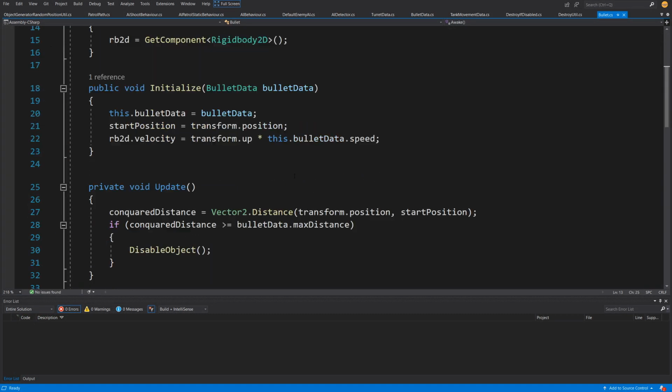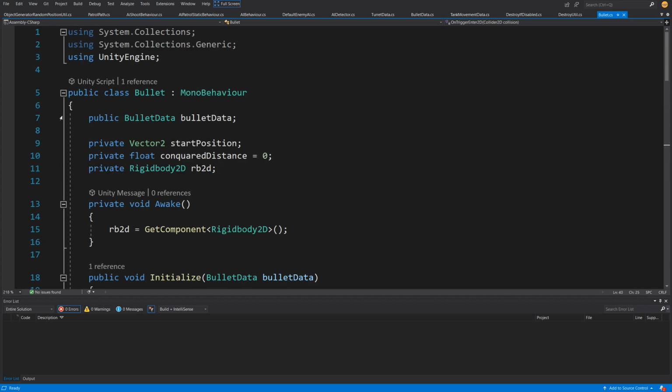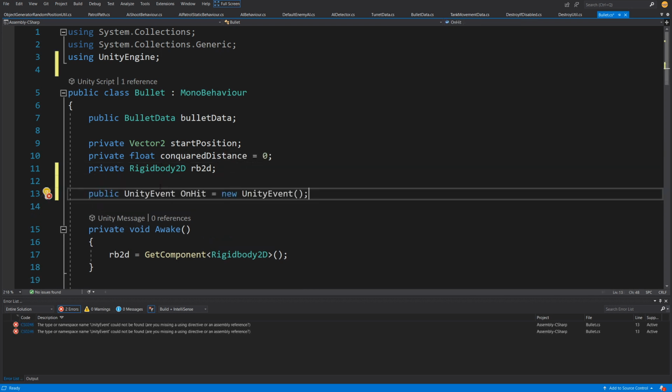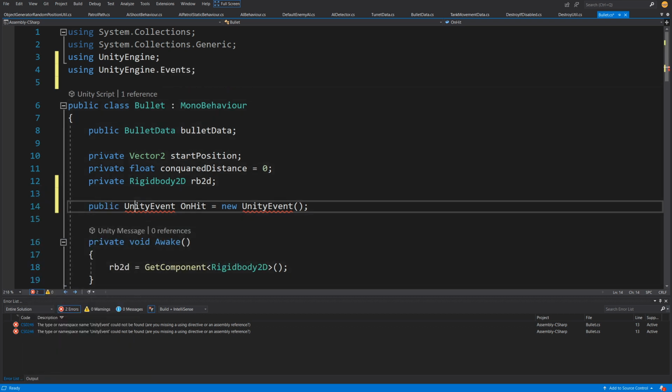Great. And we have set our collision layers, so our OnTriggerEnter will only be triggered when it collides with any object that is on the layer that the bullet can collide with. So we do not have to worry about which object it collides with. We only want to know when it is triggered. So to do that, we are going to create a Unity event here. And since we did not import UnityEngine.Events, we need to right click on it, quick actions, and say using UnityEngine.Events to be able to use the UnityEvent class.